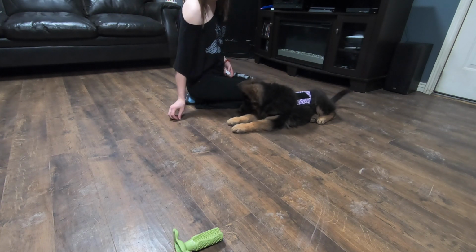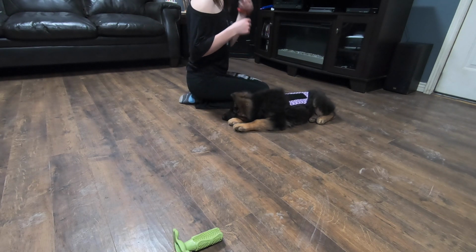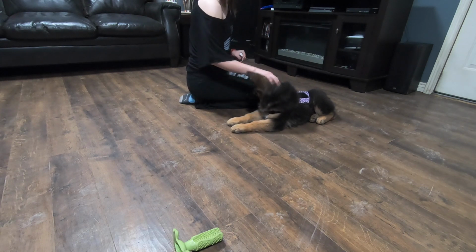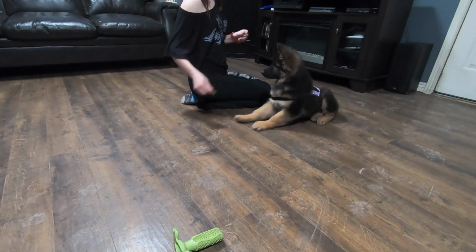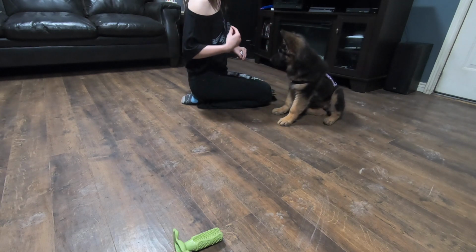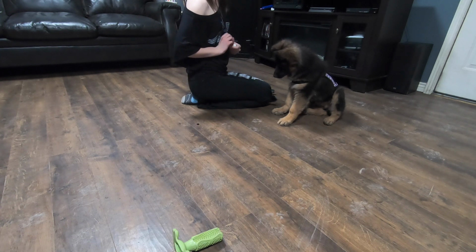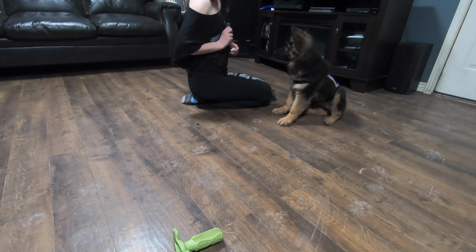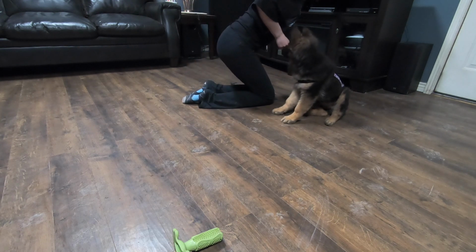Good girl. Okay, so moving things probably she's not ready for, which is fine. She's been working on this for a few days. She's doing great. But if she saw something move, per se, she probably wouldn't leave it. But I could take my hand completely away from the treat, and she's focused on me, which is great. Good girl. So she knows that the treat is there.